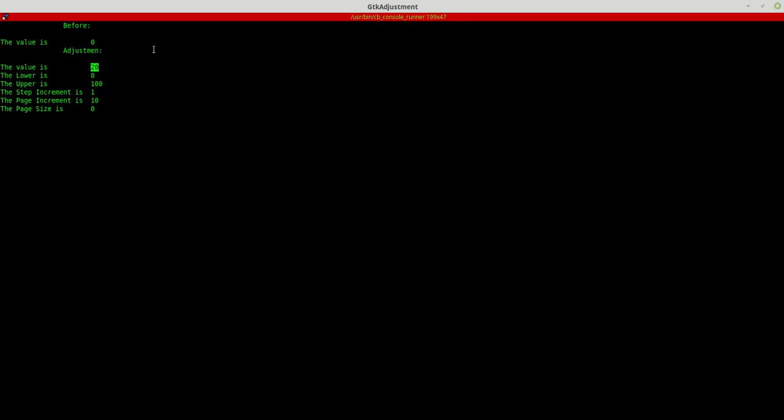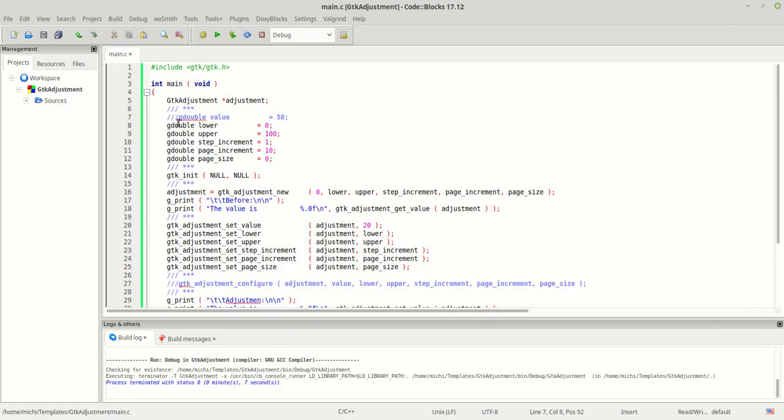And now you see we have 20. So I cannot explain why it happens. I cannot. Why, if I'm passing here 0 and I'm passing here 20, it works fine. But if we are working with a variable, somehow, if you know an explanation, please leave it in a comment, because I really don't understand why.